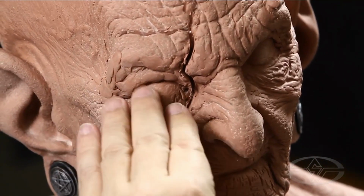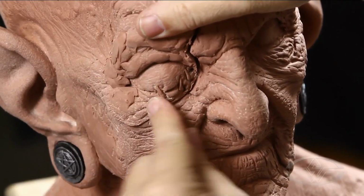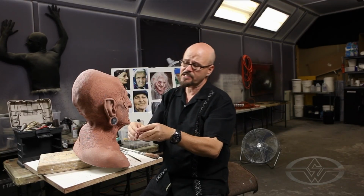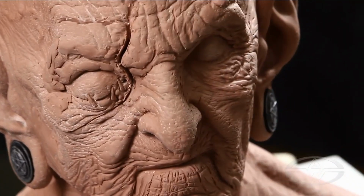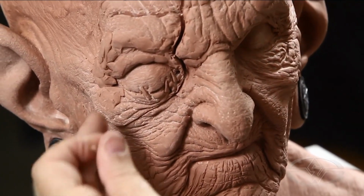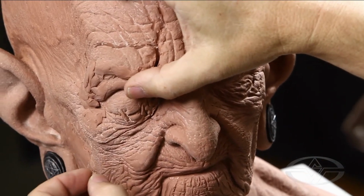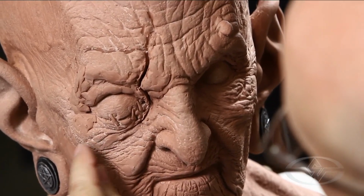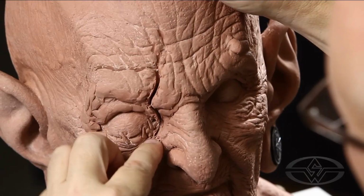So I'm just going to move it a little bit. You'll notice that it already is lower than her real eye, and I think that's fun. All I'm going to do is move it that much. I've moved it less than like a 1/16 of an inch. Now let's get some clay. I want to punch this cheekbone up to hit the level of that cheekbone. Maybe it's this hollow here that I don't have, but this feels more interesting to me than this one. And because it's the ruined side, it should feel more interesting. So first step would be to blend in what I just moved. And, you know, we'll just put some clay in there.